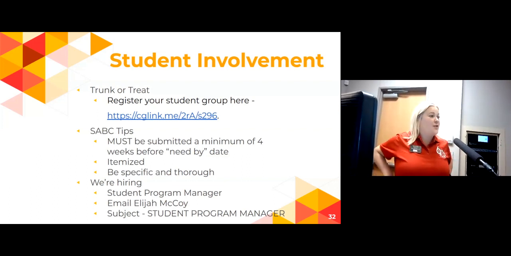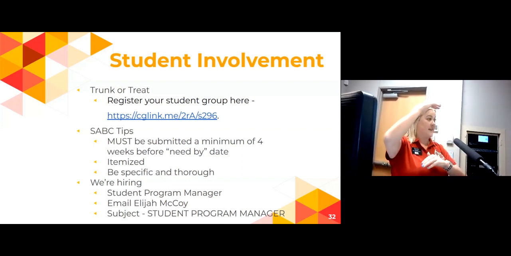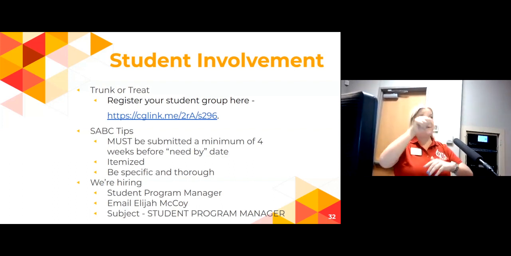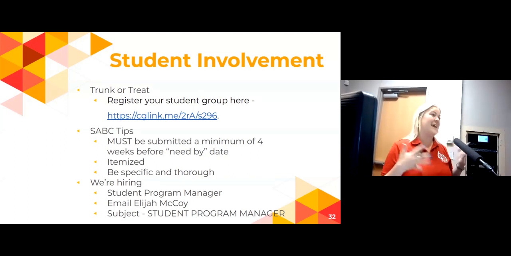Also, something we noticed is a lot of groups weren't having itemized requests. They were just submitting $200 for food. Well, the SABC needs, here's my cart screenshot from Sodexo where it says 15 taco bar people, and here's the total. Or here's my screenshot from Walmart for the chips and the apple juice that I'm going to buy. It has to be itemized. That's an easy thing where student groups got, well, we can't allocate money to that.